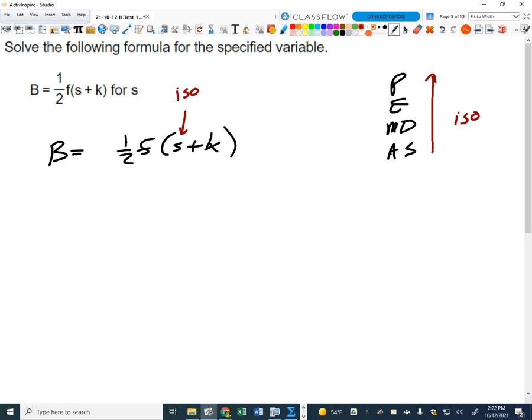What do you think? Seeing lots of thumbs down. That's good. How come? Trey, how come? There you go. Because it's in parentheses, isn't it? The plus is in parentheses, so I don't get there till the end. Good. Okay, so what's the first thing I got to do then? I don't want to distribute. I could, but it makes it much harder.